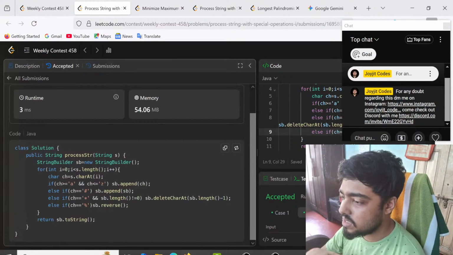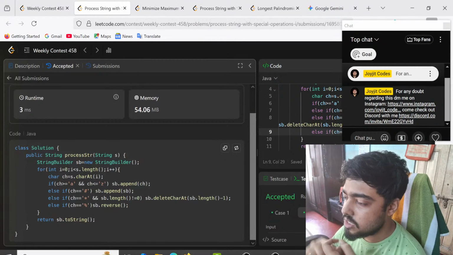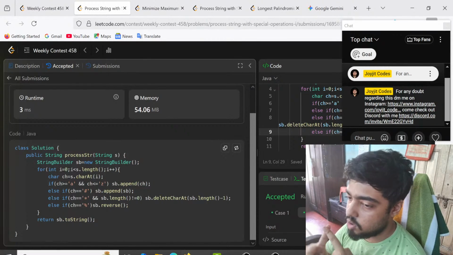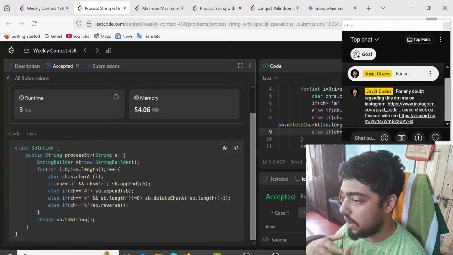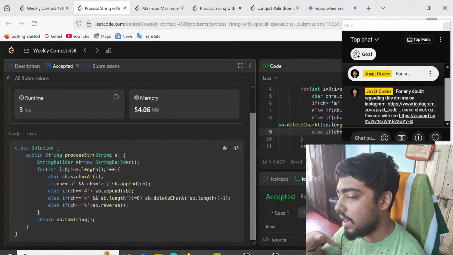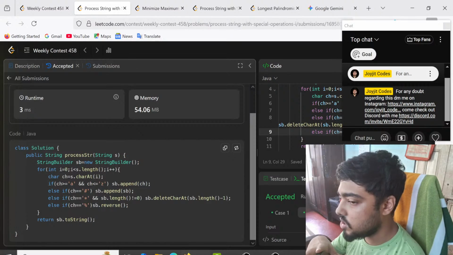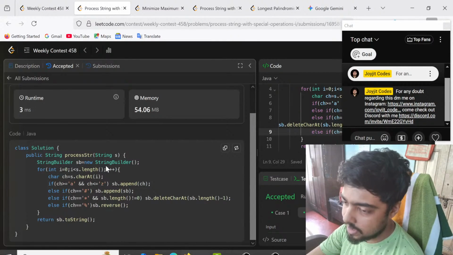StringBuilder is just there for mutability. Java's inbuilt string is not mutable, it is immutable, so if I want to modify it, it takes O(n) every time. That's the reason. Even if I would have gone for this normal string, it would have worked. Okay, nothing wrong.